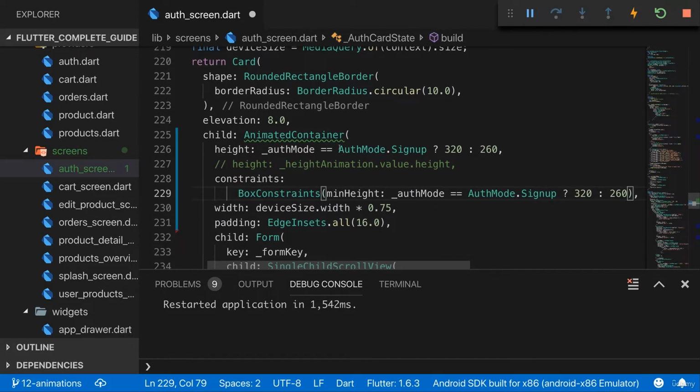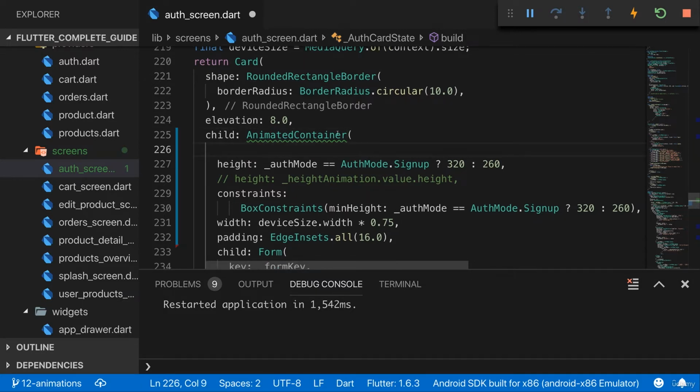When you go back to that, animated container will not do the same the normal container does and make a hard switch between these values, but instead it will automatically detect that that value changed and will smoothly animate between the values. And that does not just work for height or width, but for things like padding and so on as well. Now, since the animated container controls the entire animation, you don't even need your own controller there, because it kicks off the animation and reverses it on its own, basically whenever these values change.